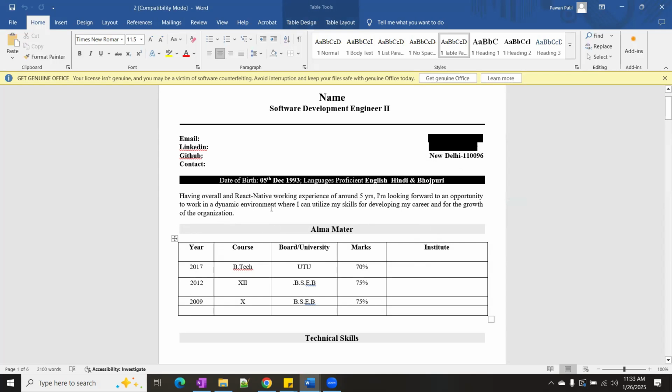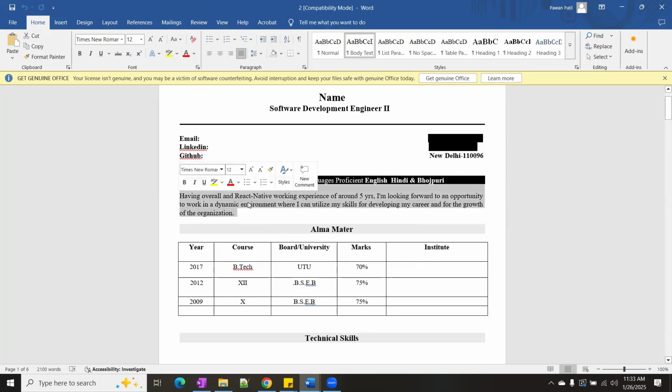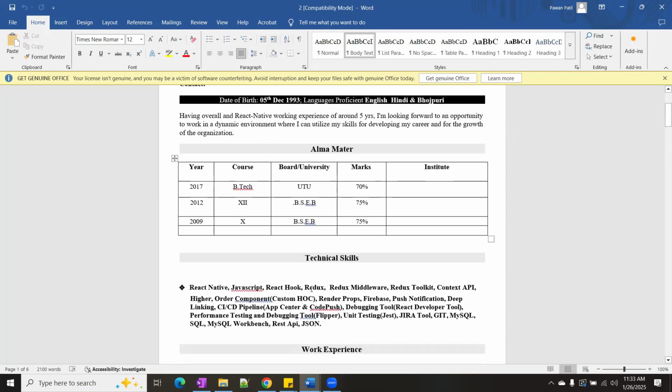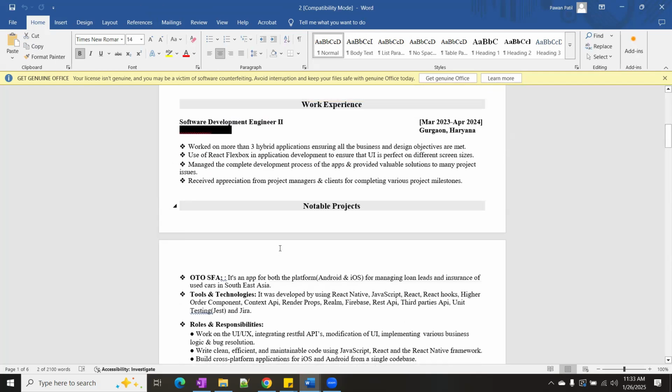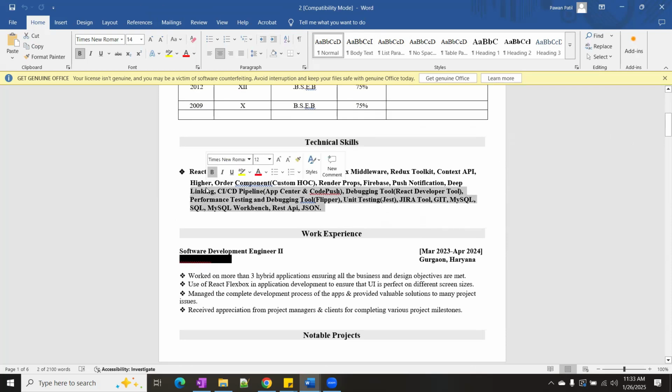Okay, then this is the summary he has added. That is good. But the problem here is the address and the date of birth; these things should not be added. Then he added the technical section, and then he directly started the projects. Okay, technical is added, but he made everything bold, so it is very hard to understand and the font is not consistent.